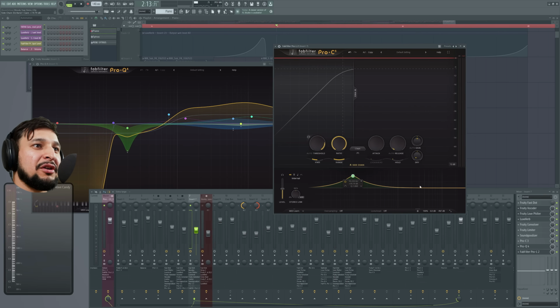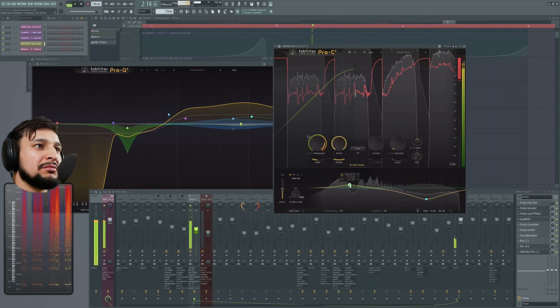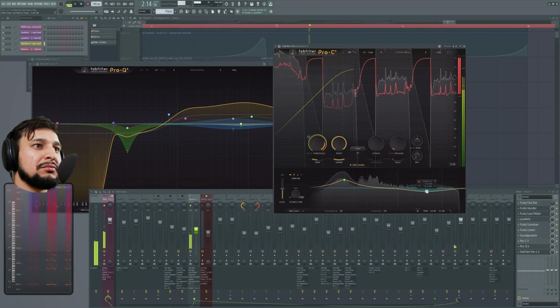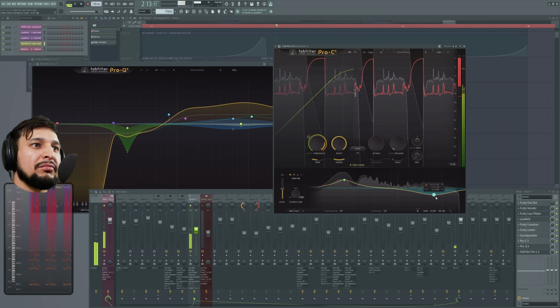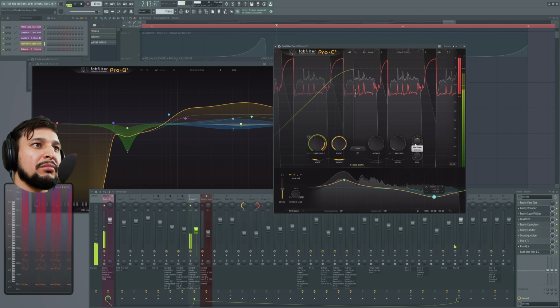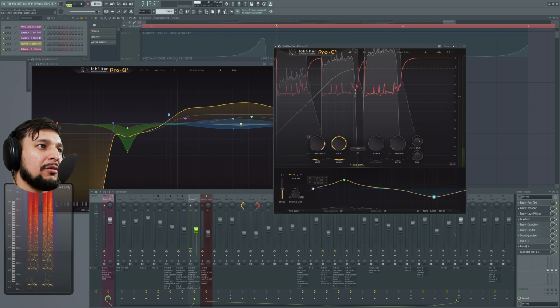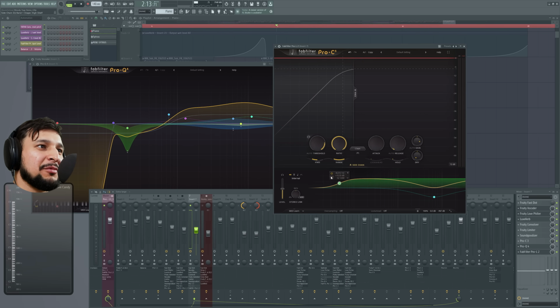I'll boost here and I'll cut down here. Hold on. This would have to be like a low shelf, something like that. Oh, nope. The opposite, sir.